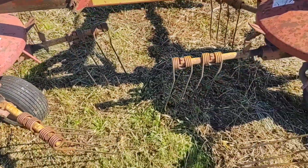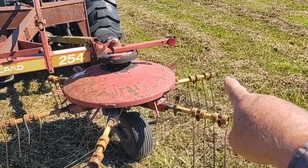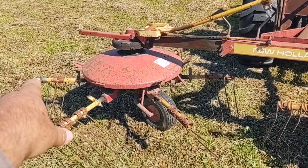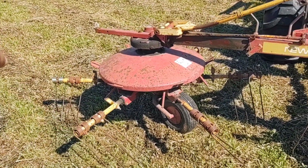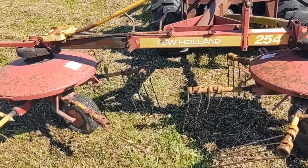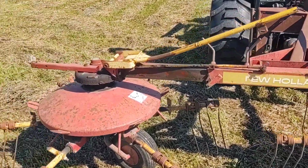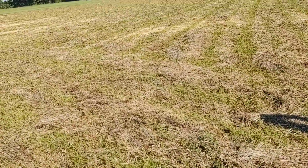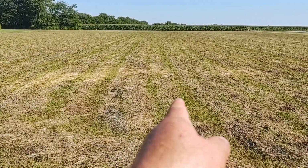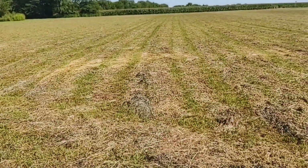Now, once I get this opened up, it should be about 12 foot from the end of that bar at its straightest point to one of these bars at its straightest point out. That should grab a little over 12 feet roughly, so it should be close to two swaths that my disc mower runs. My disc mower is about 7.5, almost 8 feet across, so it should grab this row, grab that row, and pull them in.